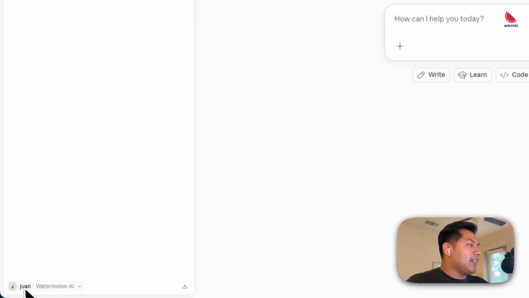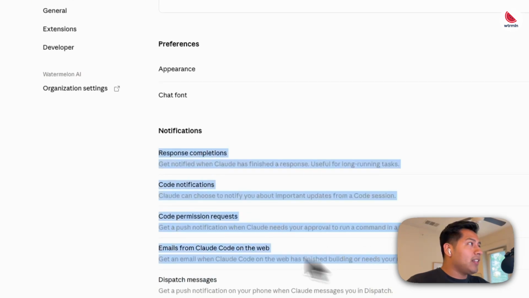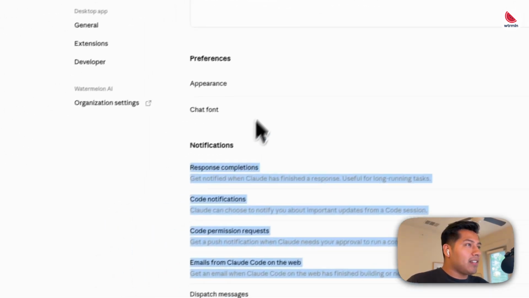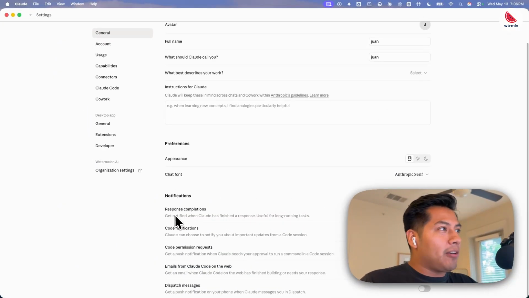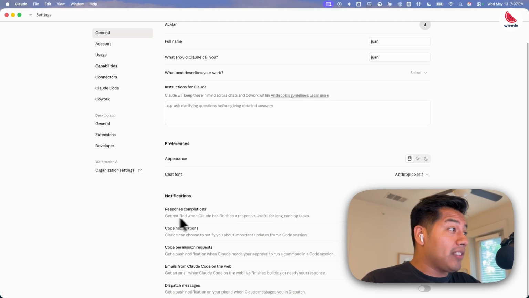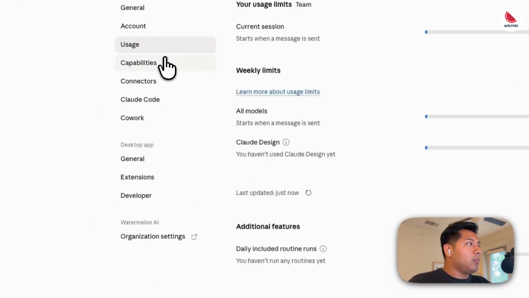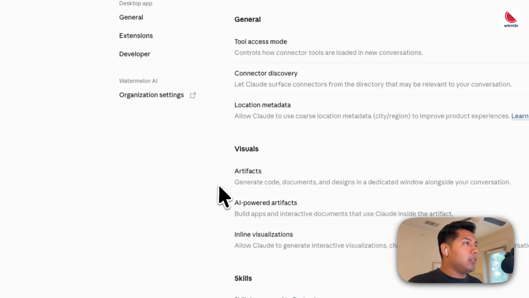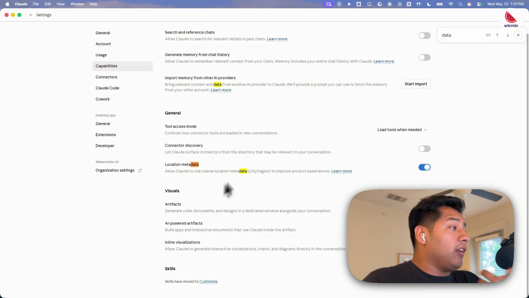And if you don't know how to do that, if you accidentally miss that first step, then you can always go to settings. And I don't know if this one will have it, because this is a Teams account. Naturally, team accounts and enterprise accounts don't train on your data by default. So I actually don't think we'll have the ability to make that change. Anyway. Yeah, I don't think we have it here.